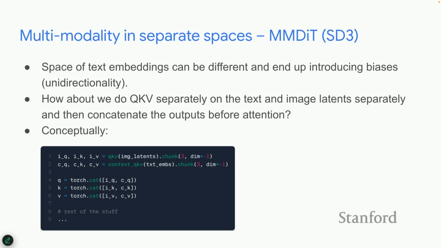So this is MMDiT that was introduced in the Stable Diffusion 3 paper. And their motivation was to get rid of the different biases that might be there in the text embeddings. And they also showed how qualitatively different text embeddings can be from the image embeddings. So I guess that gives you a hint about why we might need different text embeddings, to not end up inheriting each other's biases and have more diversity in the mix. So yeah.